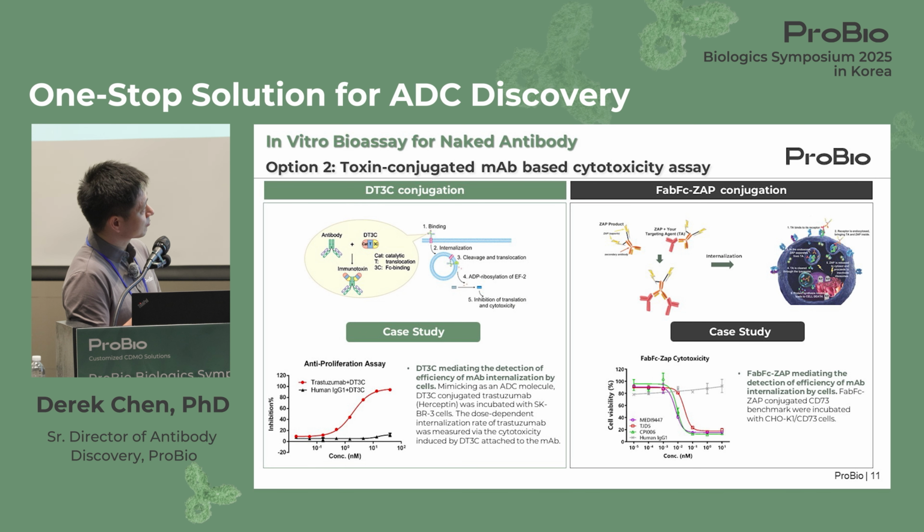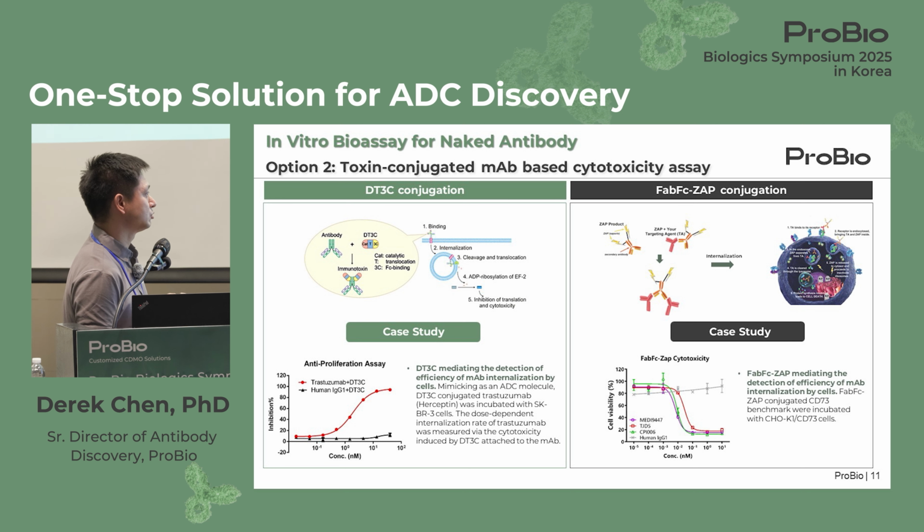After the incubation, the antibody will take the toxin into the cell and start to kill the cells. By measuring the cell death, we can convert the cell death to relative internalization. The key feature of this platform is that it's a high throughput system. You can do it in either 96 well plates or 384 well plates. It's pretty similar to the traditional Fab-Zap system. The only difference is it provides much higher throughput. So it's particularly useful when it comes to earlier stage, larger scale binder screenings.